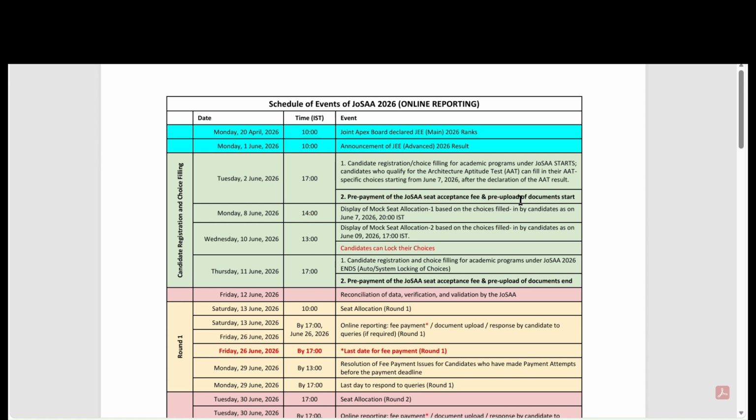Now, personally, I wouldn't recommend you pay the seat acceptance fee before you're even allotted a seat, especially if you don't know if you're 100% going to take the seat from JoSAA or not, because they take months and months to give you a refund. Once you're allotted a seat, you can easily pay the money then and upload your documents then.